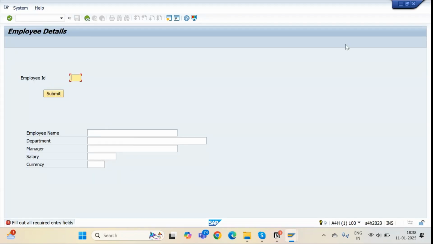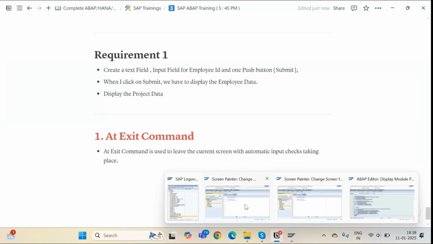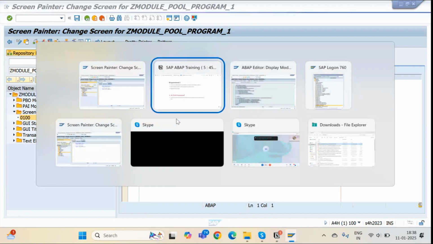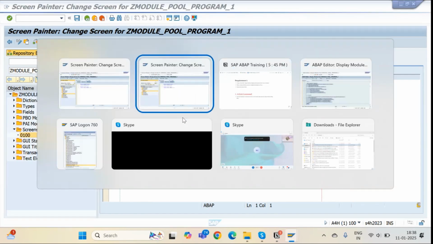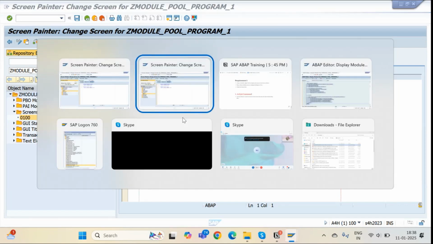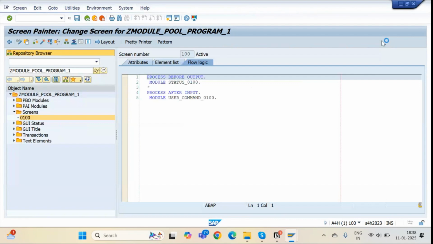So what I will do, I will go back and create a button, or I will simply change the property of my back button. Where is my back button?